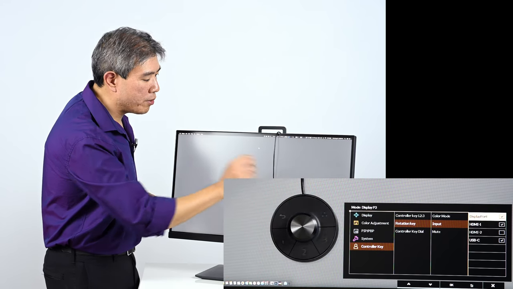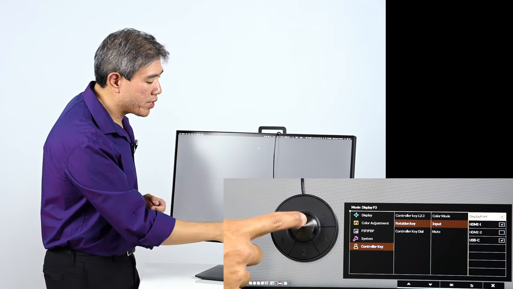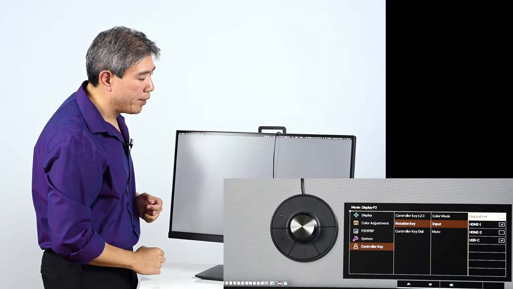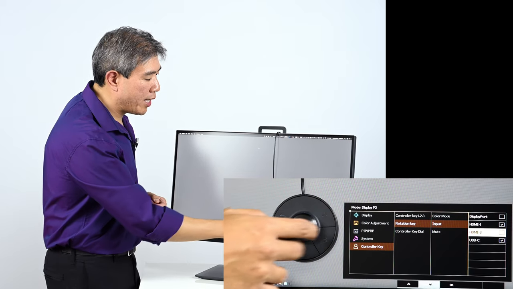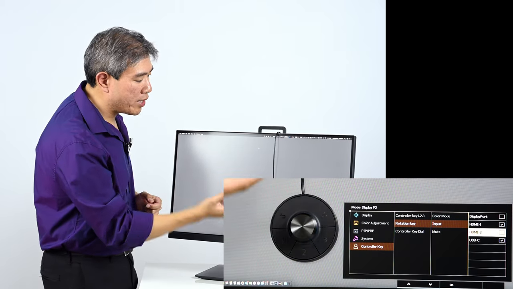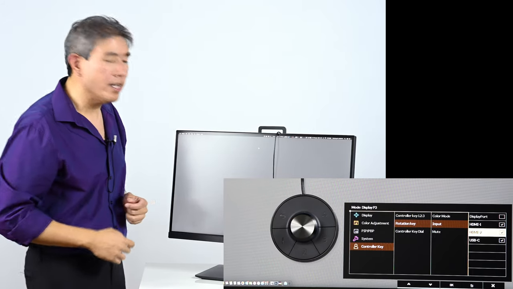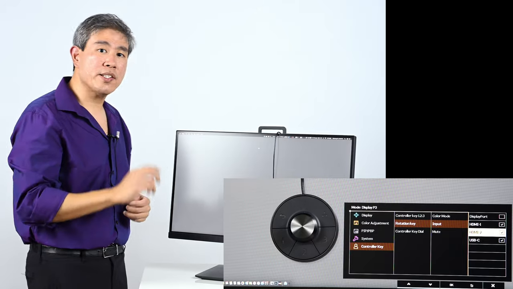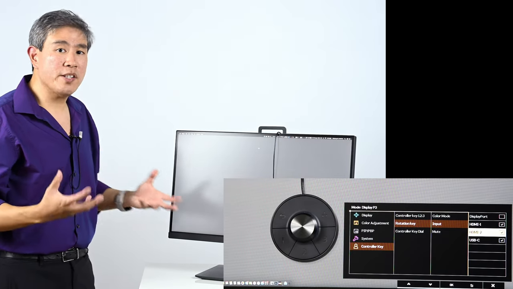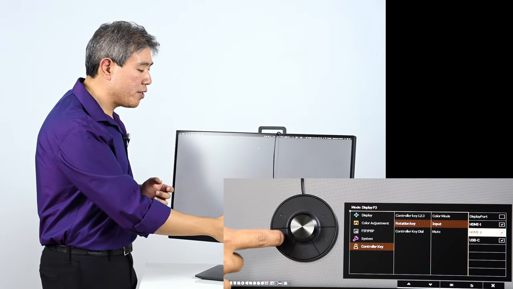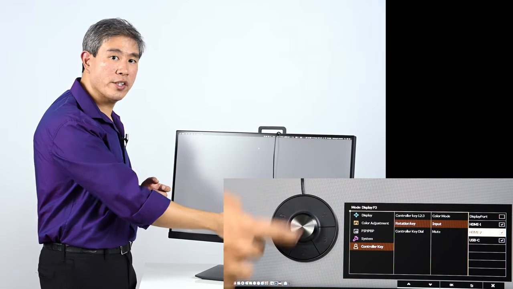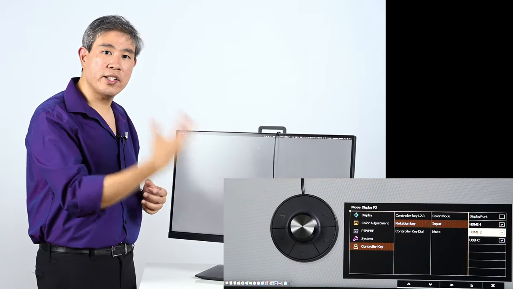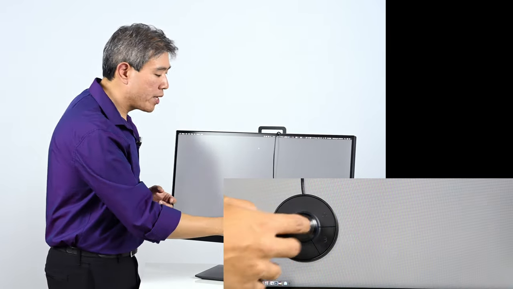So let's say I want to take DisplayPort out. What I would do is just highlight, press the dial, and then I can just dial this down, and let's say I want it to be at HDMI 2, I can go ahead and press that and put it in like that. Now notice though how these only have check marks. It doesn't have number 1, 2, and 3, but that also makes sense if you really think about it because it doesn't really correspond to a physical 1, 2, and 3 button. It's just literally a loop cycle that it goes through.